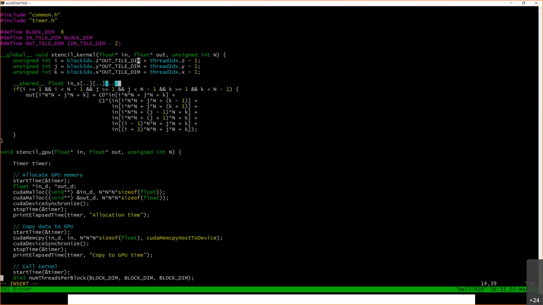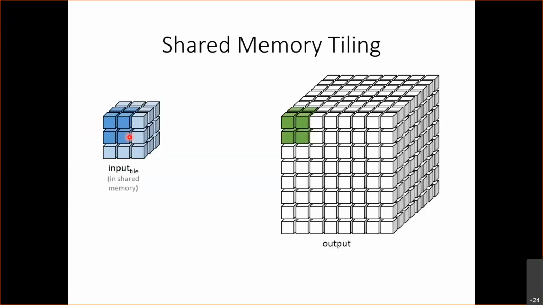In this case, the tile is square, so it's going to be input tile dimension in each place. So I will write n tile dim over here, and n tile dim over here, and n tile dim. Now I have my tile in shared memory.